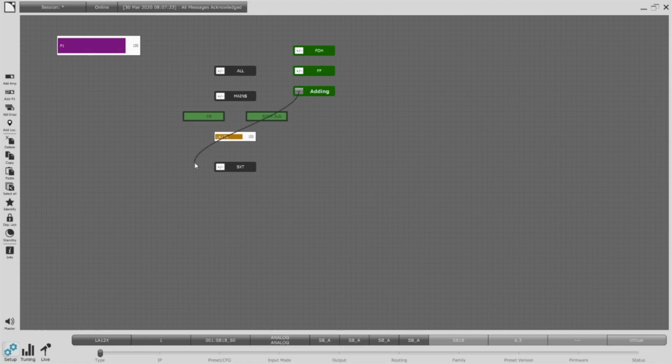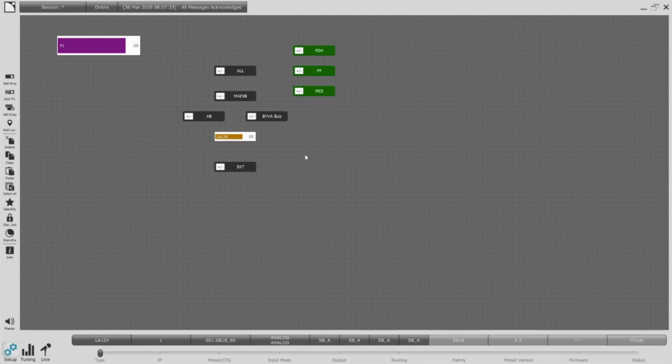And same thing there. In fact, let's just take that one out. There we go. So now what we've said is that the X8 is going to be measured at these 3 locations, and the X8 group happens to be controlling the amp channel number 1 of this LA12X. The CEVA sub is going to be measured at these 3 locations, and it's amp channel 3, and the 5XT is going to be measured at these 2 locations, and it's amp channel 2.